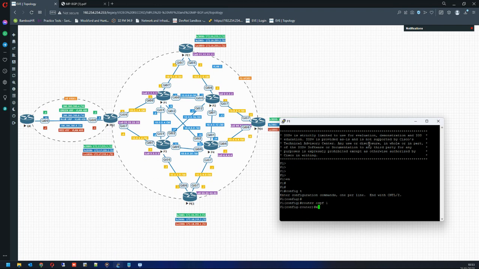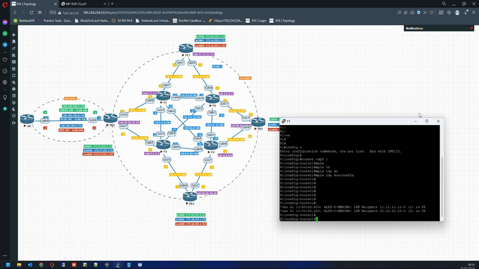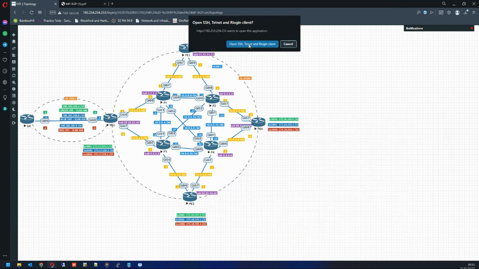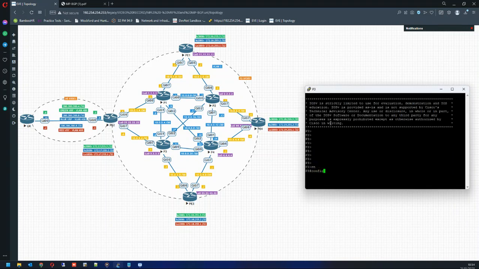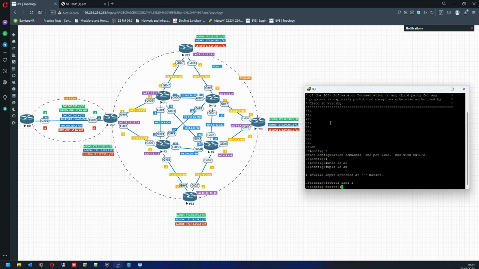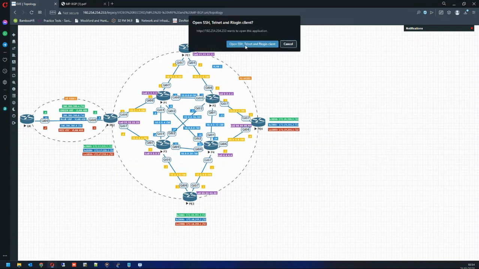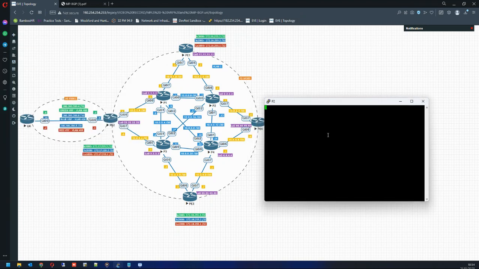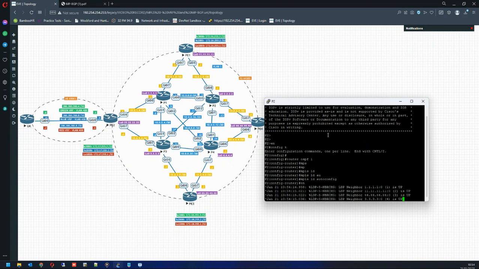Router OSPF1, MPLS LDP autoconfig. Router OSPF1 MPLS LDP autoconfig. Then on P2, router OSPF1 MPLS LDP autoconfig.